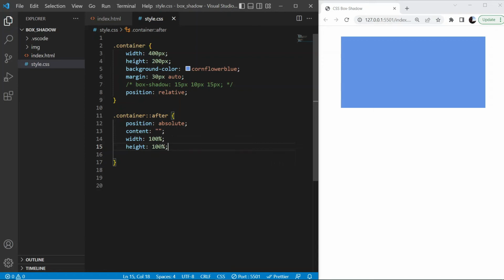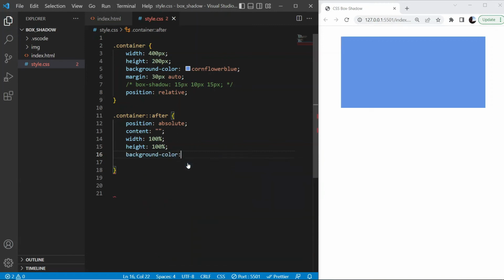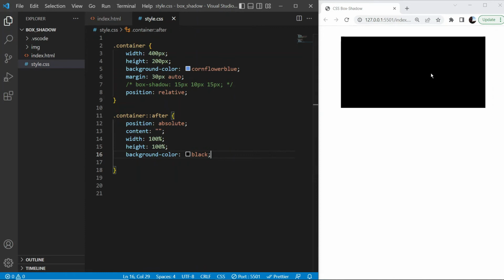So what that'll do is it'll cover our whole original container. So if I set a color here, if I say background color, let's say black, as you can see, everything becomes black. That's because this layer that we just added is now on top of our original container.